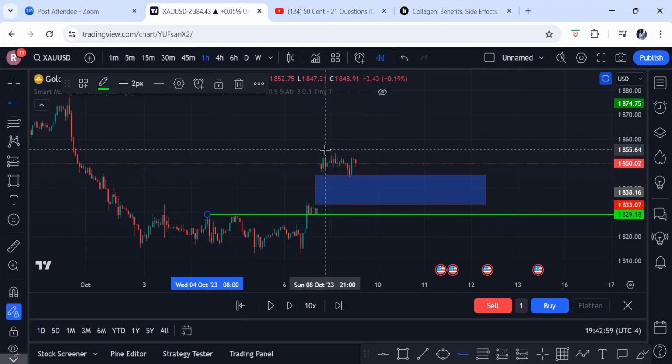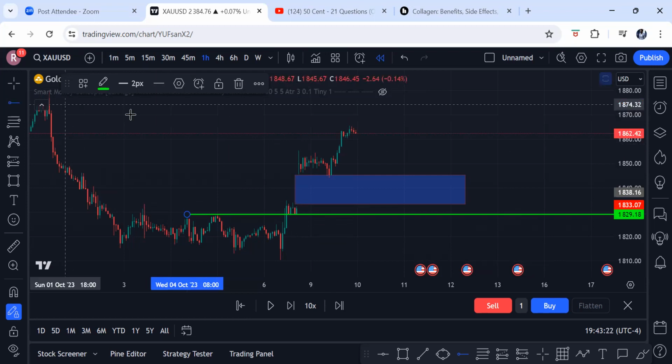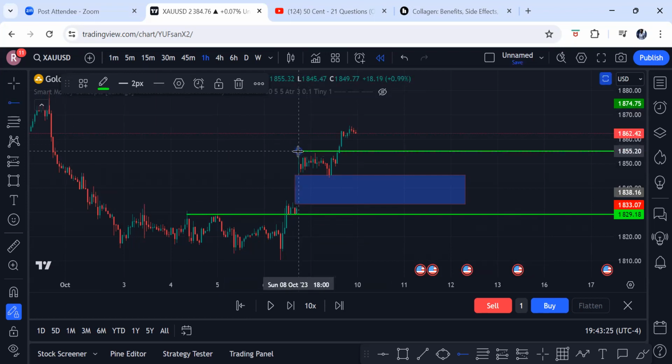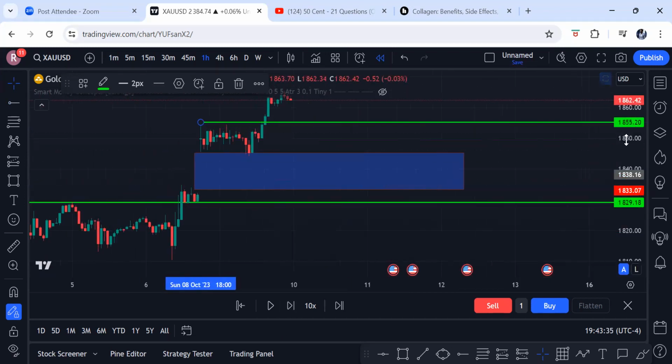If price goes ahead and breaks this area, then we'll be looking at any imbalance that's created here. If price does not and trades further down, that's no problem. But we know that ideally we're looking for entries within this area of imbalance. Price goes ahead and breaks the high. Once again, we created a higher high, so we're constructive. I'm just going to mark out those areas with the green line. So we've got price structure, and we're doing the same thing again.